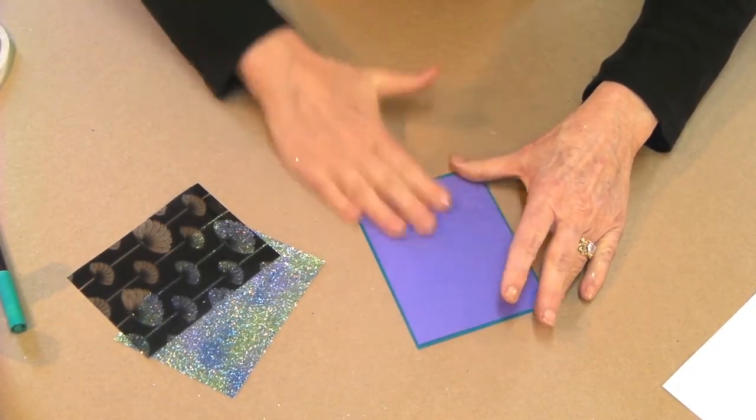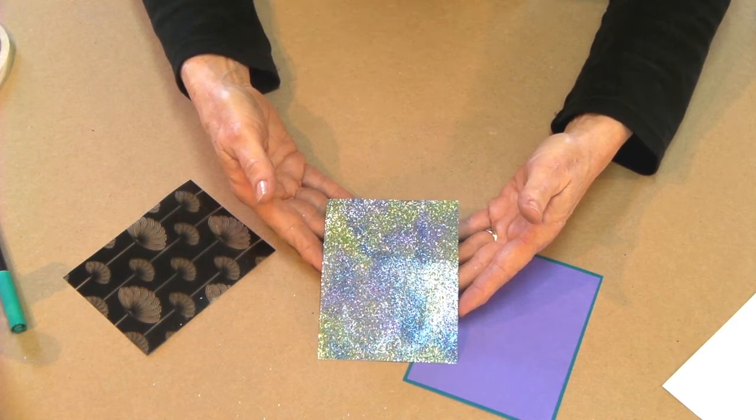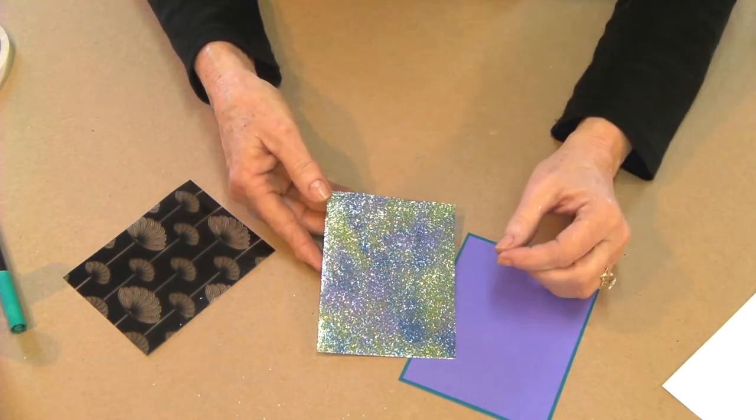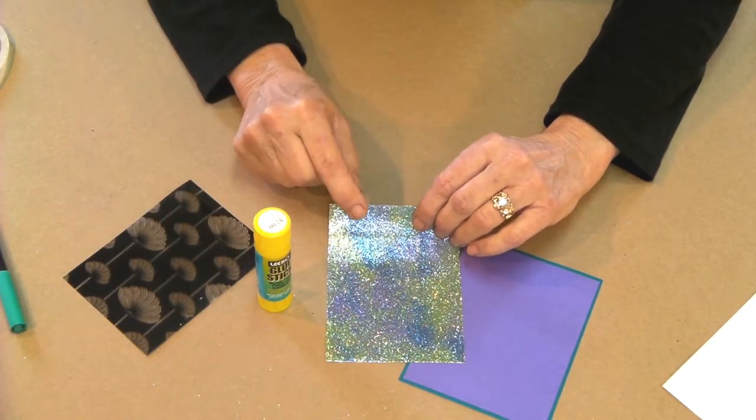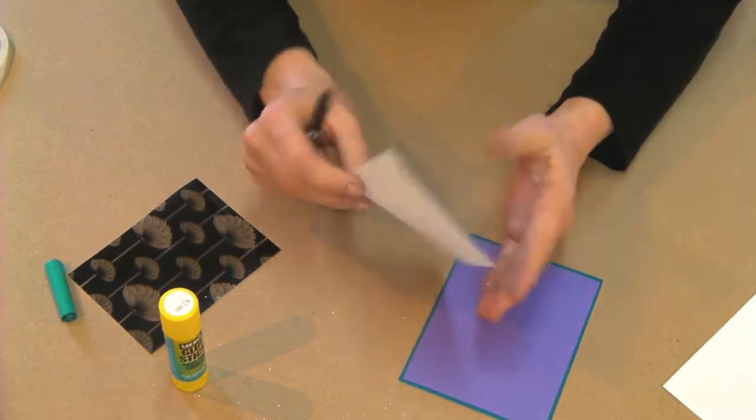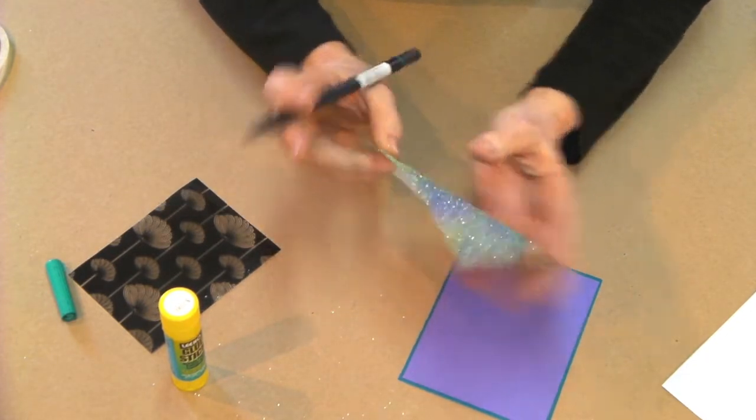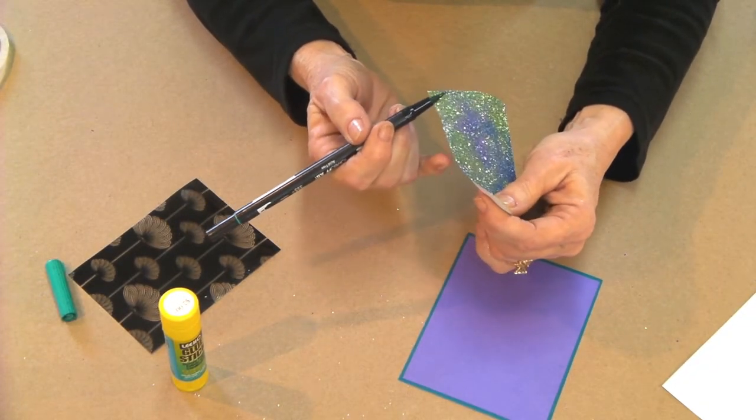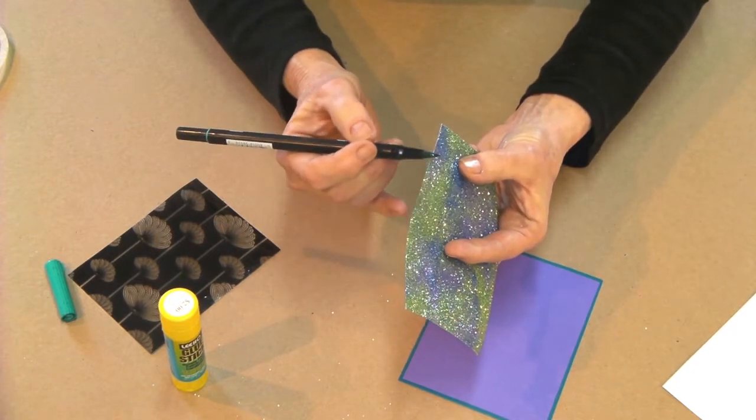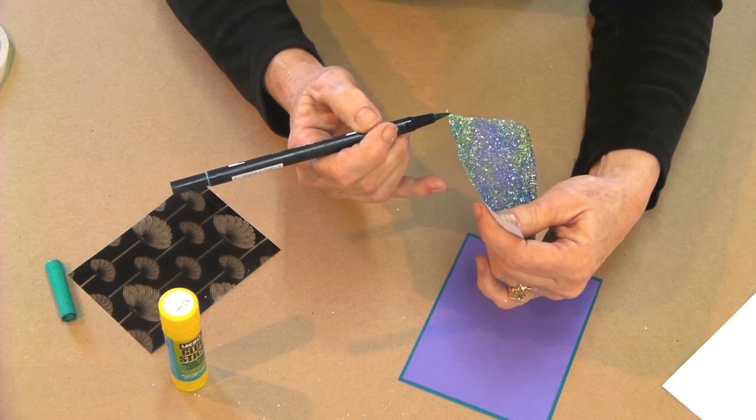Now, the sticky paper is very thin. It was designed that way so that it can be used in any of your die-cut machines. You can cut any punch beautifully. You never have a gooey buildup. But because it is so thin, occasionally when you use it with tape, you will see the tape through it. So I prefer to use the glue stick when I'm putting my sticky paper onto my cardstock. But before we even do that, I'm going to show you one other quick trick. Your sticky paper is white, and if you've done color on top of it, sometimes that little bit of a white edge will show. So if you have any kind of a little marker pen, just run it along the edge of that sticky paper. And it will just kill that white edge enough that I use the phrase a lot, it takes it from homemade to hallmark. It really gets rid of that homemade look and gives it a very professional look when you're through.